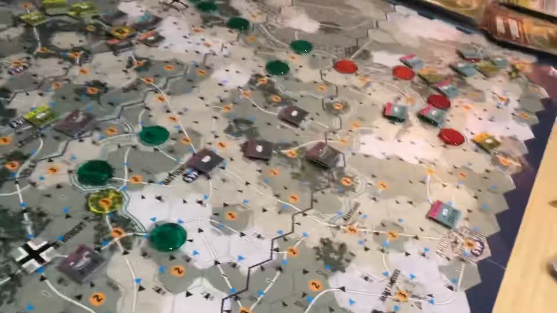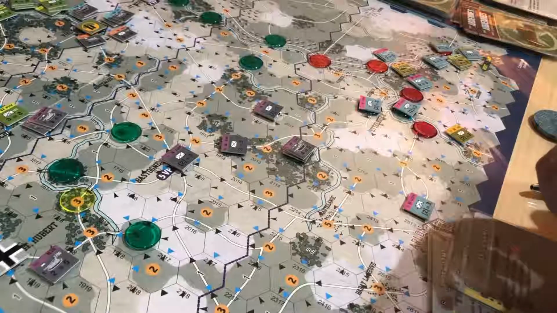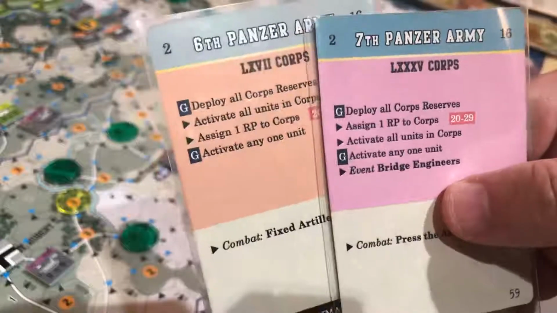Okay, that ends our impulse. We have 3 cards. I'm drawing the last 2 cards from the deck. So I ended up getting another pink.